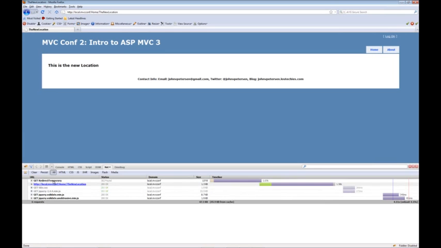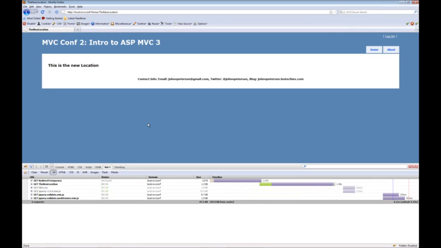A lot of times when you're looking at MVC and you're making a request to a controller and there's a bunch of logic that's performed and then a view comes back, it seems like it's just a couple of things that occur. But when you look at the traffic, look at this. We have a redirection that occurred. We actually have a call to our controller action. We have CSS. We have jQuery. A lot of JavaScript that's going through this. What seemed like a small thing actually ended up in six requests. And that's one thing that you want to be very, very cognizant of: you're not really requesting one thing. There are a lot of requests going on here.